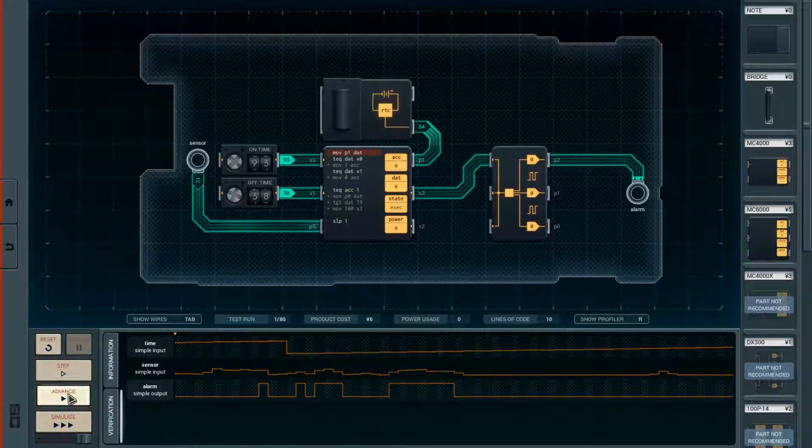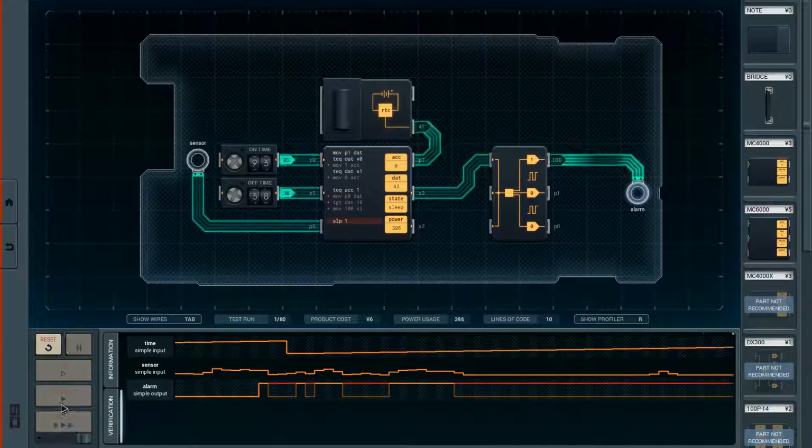So let's check this verification. Looks good. Oops, but it didn't turn off for some reason. We are not turning it off. All right, because it will keep emitting the value constantly, forever.